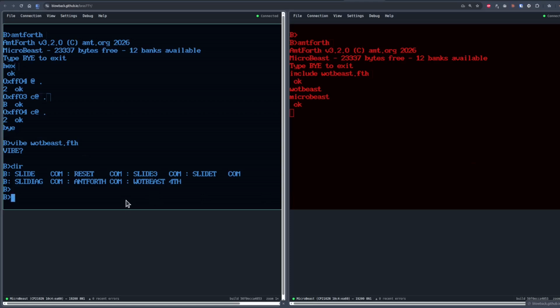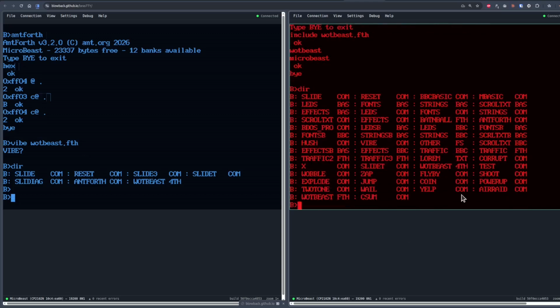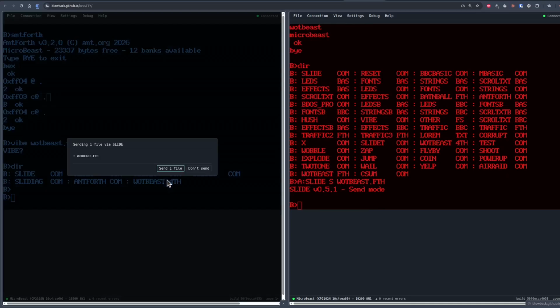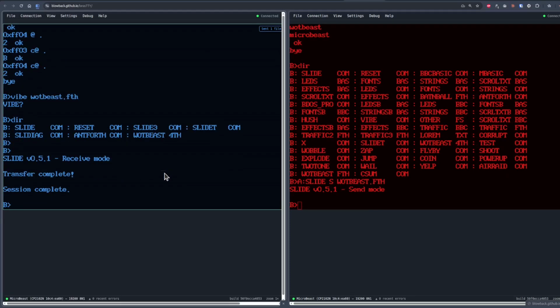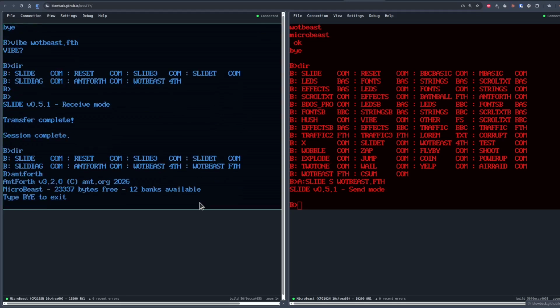We have got the NanoBeast over here, but I don't have that file that I just made. So what I can do is use a little bit of BeastTTY, this terminal emulator, a little bit of BeastTTY magic to copy it over. If I do dir here and find the file that I just wrote, whatbeast.forth, there we go. Grab that, drop it over here, copy, send. There we go, we should have whatbeast.forth over here. We do, excellent. So fire up Forth.